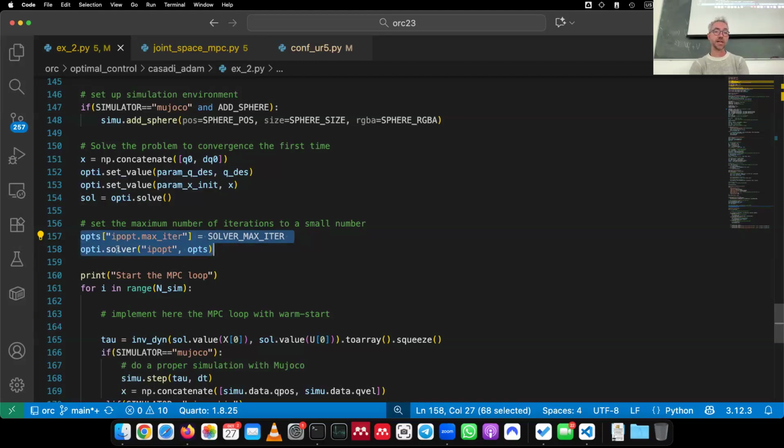And we recreate the solver, because every time you change a parameter of the solver, you need to recreate the solver. So now, every time you're going to call the solve method, the solver is just going to do 3 iterations, and then it's going to stop. So in the first, I do 1000, and in the other 3. Yeah, exactly.